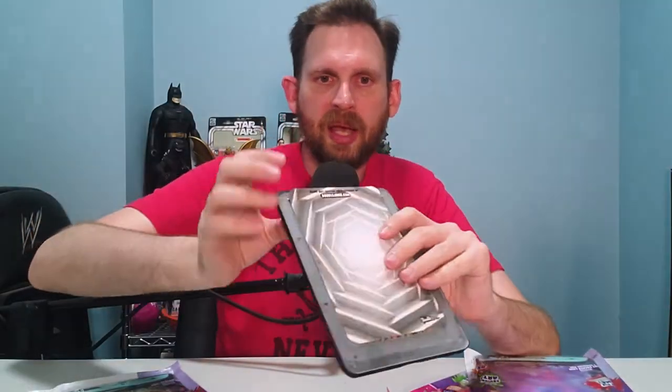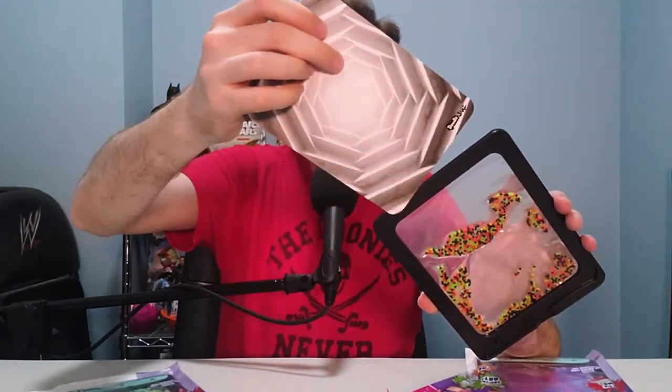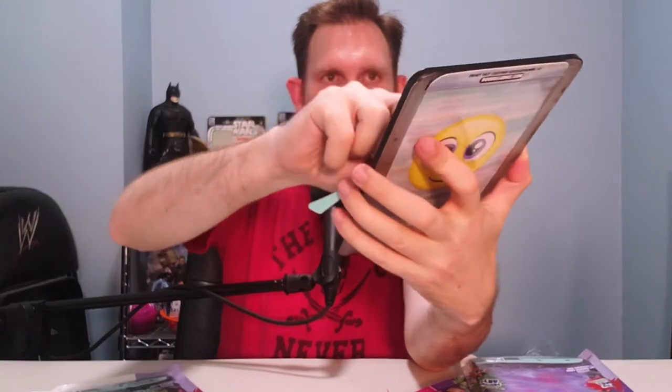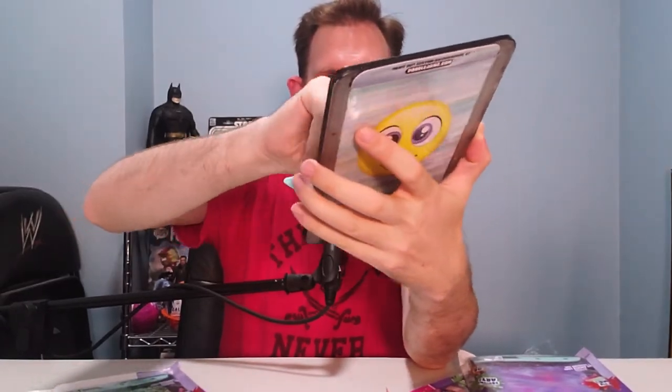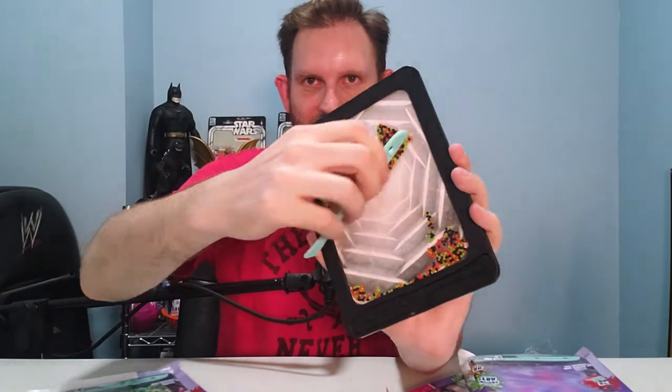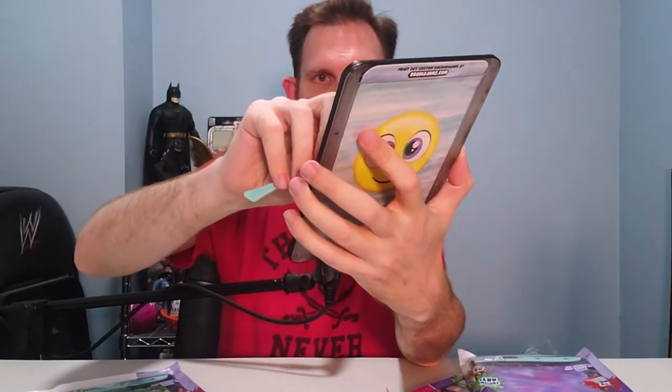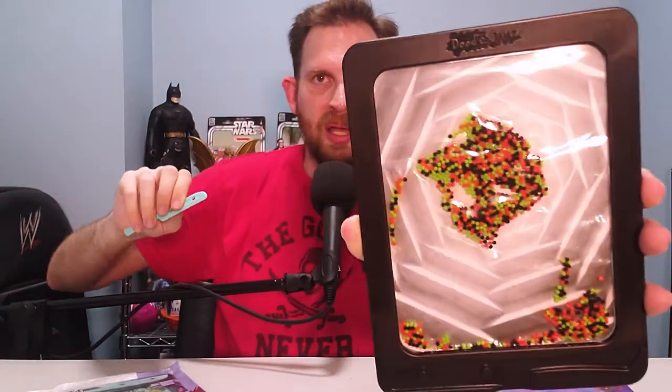Be creative with it. We can change out the card in the back — line it up, bam! Now you've got a different background and you can do different things, like make different stars in the sky. I'm going to make an asteroid coming down, crashing through space. Oh, asteroid in the sky! You can shape in different ways and make different things. Other people who are more artistic can do really cool stuff with it.